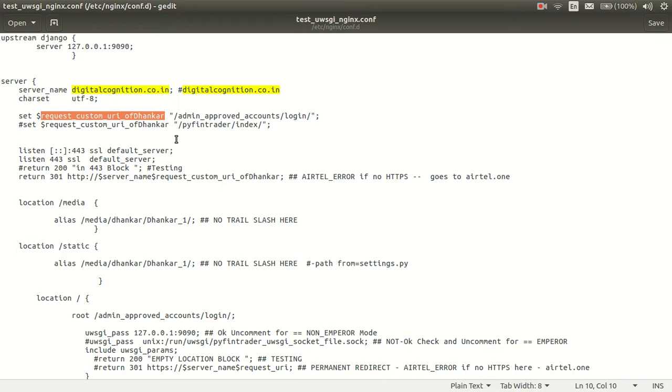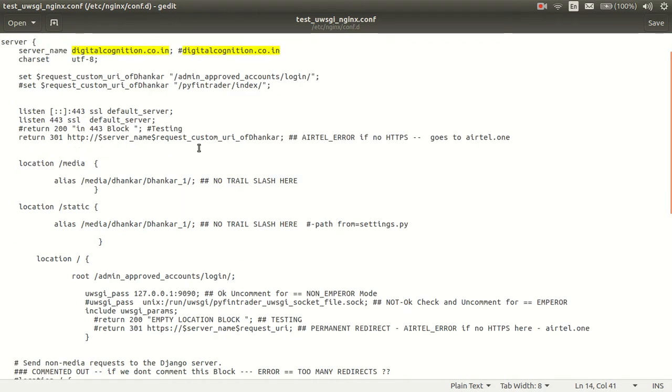This variable defines a path, in this case an initial path called admin approved accounts, and then login. I can also set this variable for my app, which is Python Trader, and then say index, so it would set the path to the index page. But I'm not doing that, I'm just leaving it like this for now. We'll do that later on.